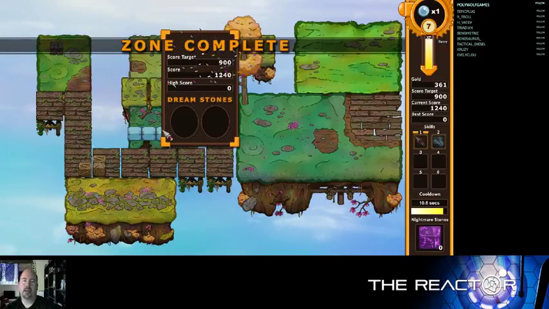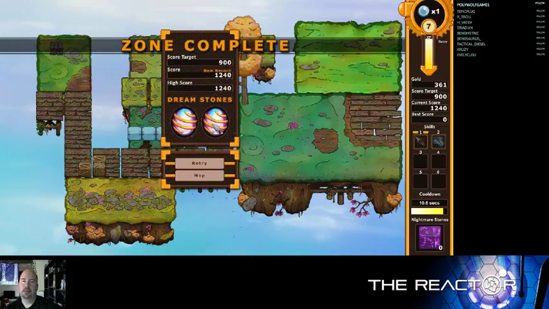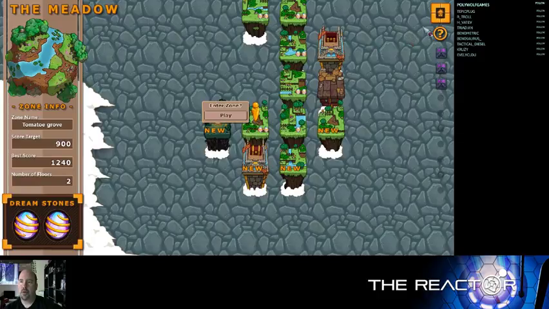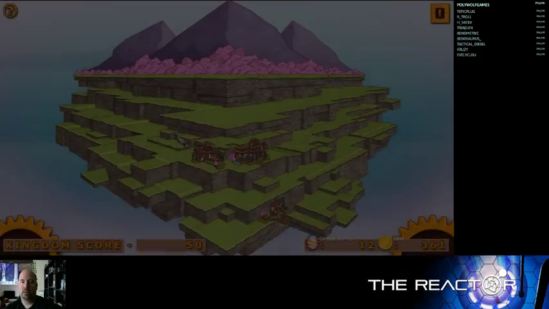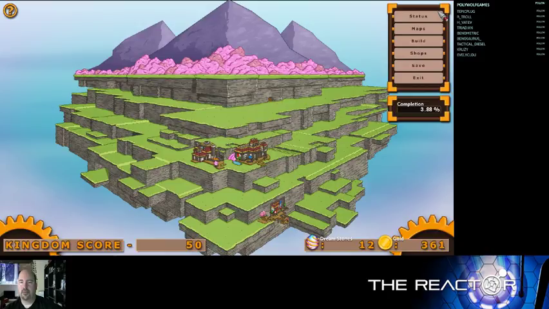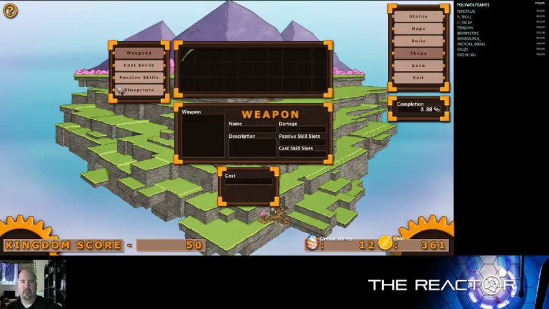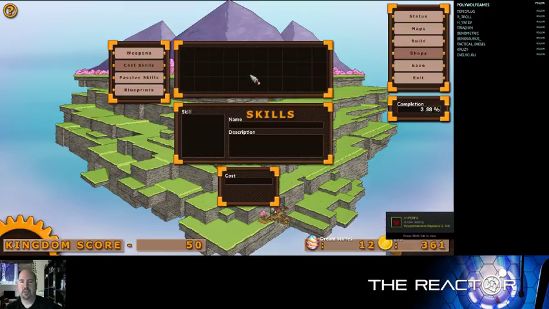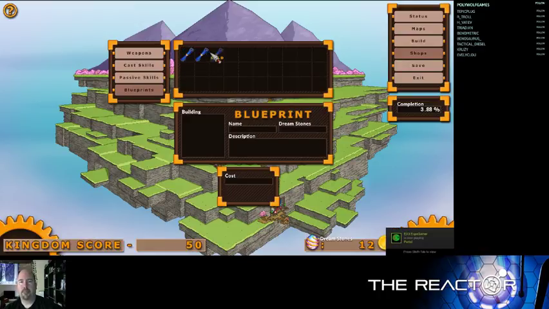Next level, please. Oh, okay, let's see how many dreamstones I got. Yay, 2. And how much gold have I accumulated? 368. Great. So we're going to go back from the map, and then we're going to go back to home, and we're going to spend some monies. So, shop, we can buy weapons. Skills, cast skills that are available that you can deploy, kind of like I do the knife and split ball. Passive skills, I've already bought one that gives me more gold because, you know, that's the way to go. And then blueprints, which help build more buildings.